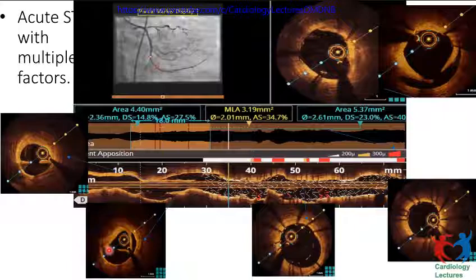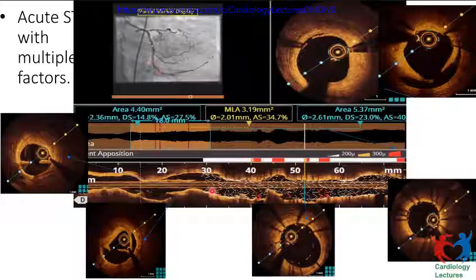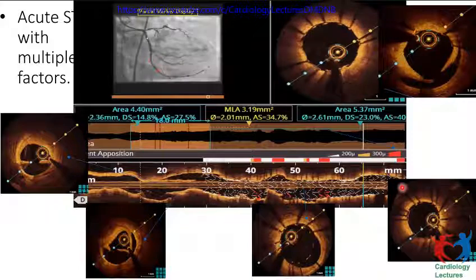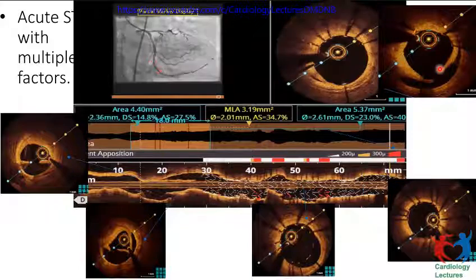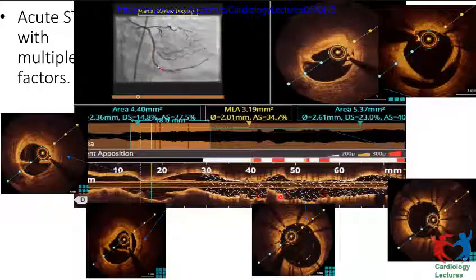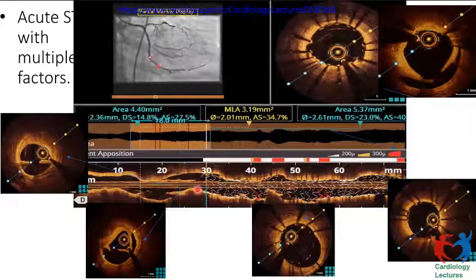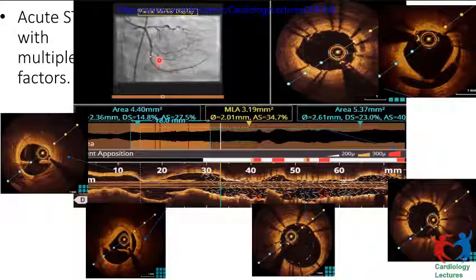And this man had malappositions in the middle of the stent. And he had one proximal dissection also. So this is the proximal dissection where I have just filled it. You look at this, you can see the proximal dissection also there. So this man, one single case, he has all reasons for stent thrombosis. Stent edge dissection distal, which is very major, not seen on the angiogram. Angiogram looking normal. Malapposition, underexpansion here, and proximal dissection, all in a single case.